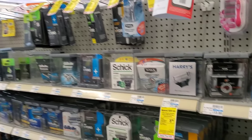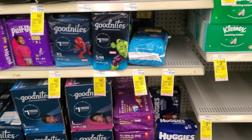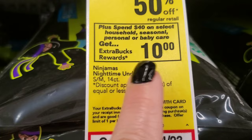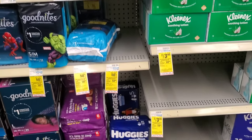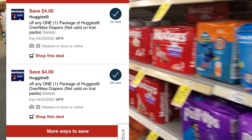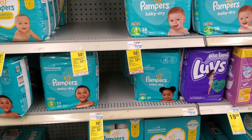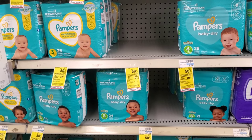The next deal is spend $40 get a $10 Extra Buck — though it should be $15 at least. This deal includes household, seasonal, personal, or baby care. I'm going to get diapers since we haven't been getting them lately. I'll get two Huggies Overnight — buy one get one half off at $14.99 — that's about $22.50, with two $4 off one digitals. Then two Pampers Baby Dry at $13.49, also buy one get one half off. Together the two overnight and two Pampers come to about $42.